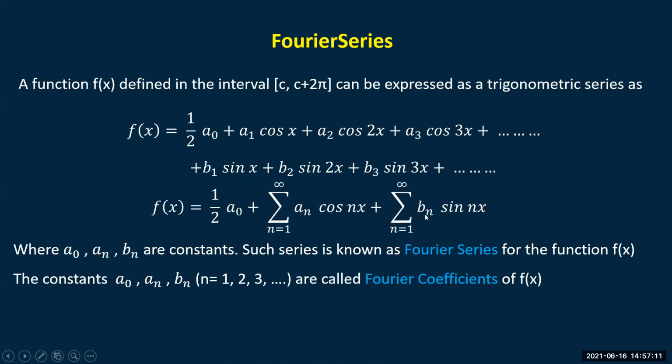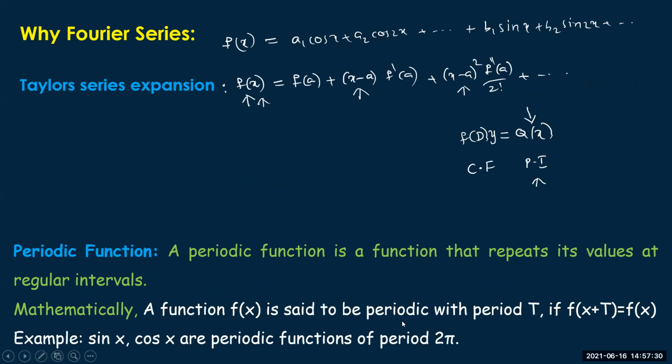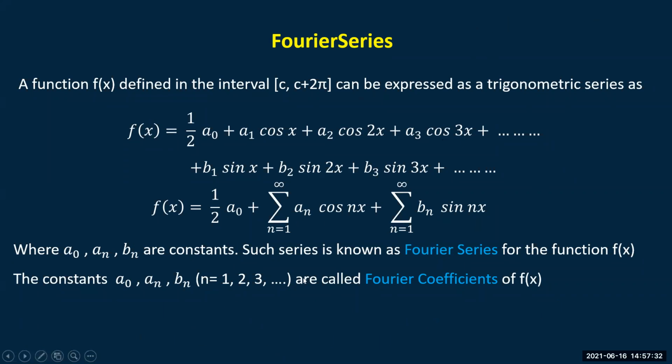See, while writing this as the Fourier series, the only difficulty is how to evaluate these coefficients. These cosine or sine functions are already known to you, but what combination gives us the actual function? What combination exactly approximates the given function? In fact, expanding the given function in a Fourier series is nothing but approximating the original function by this infinite sum. We are actually approximating the original function f of x by this infinite sum.